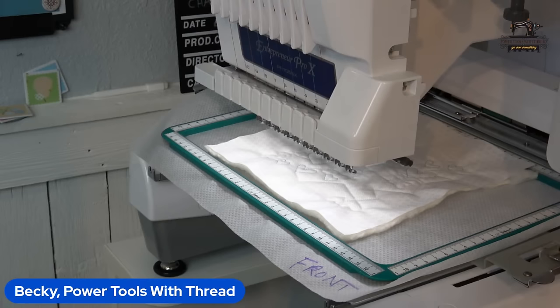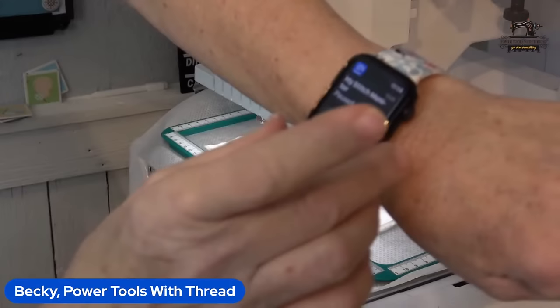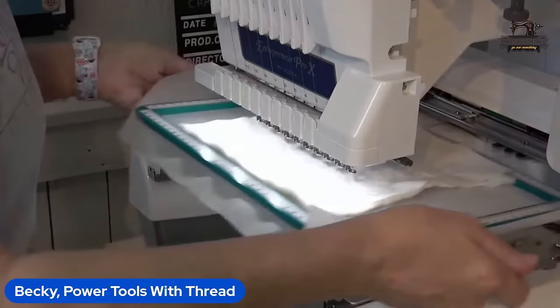Stopped and now it is ready for me. So my phone just told me, hey, Brother Stitch Monitor says, I've got a notification. It says paused. So now I can just dismiss it. And it told me that it stopped. How cool is that? All righty.